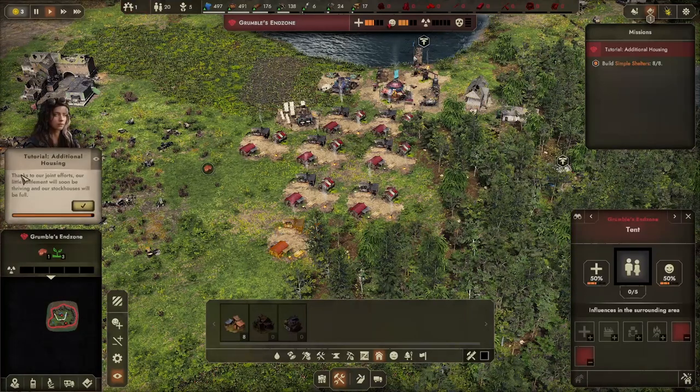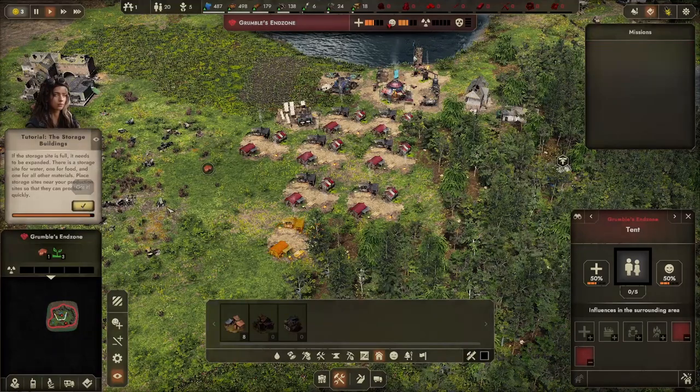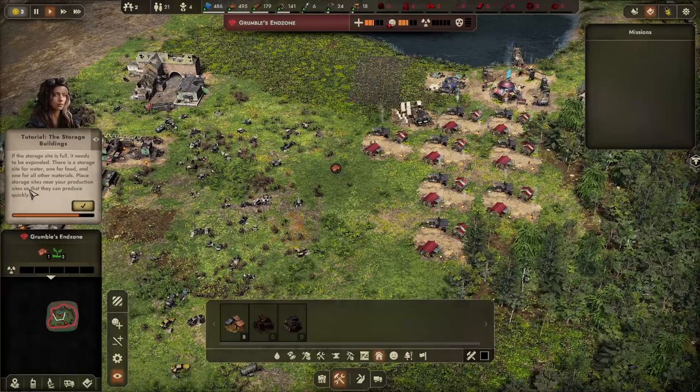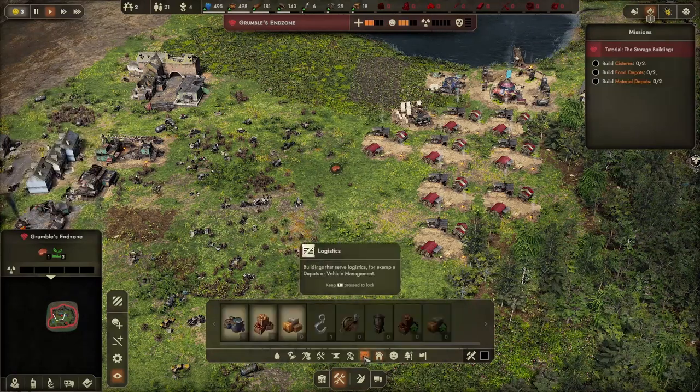Thanks to our joint efforts, our little settlement will soon be thriving and our stock houses will be full. If the storage site is full, it needs to be expanded. Here we go, a storage site building. One for water, one for food, and one for all other materials. Place storage sites near your production sites so that they can produce quickly. Got it. Okay. Storage sites.